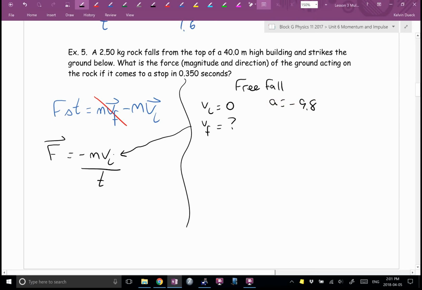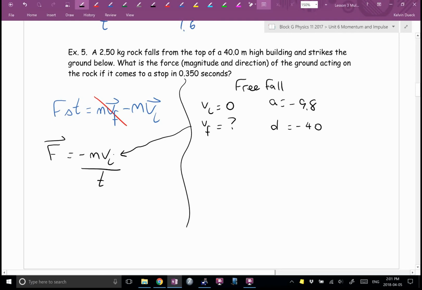What haven't I used yet? What else do I know? So what am I going to write? Oh, Maddie. Thank you. Negative 40. Why negative? Because we're ending up below from where we started. Can you give me an equation that has a VI, a VF, an A, and a D in it?